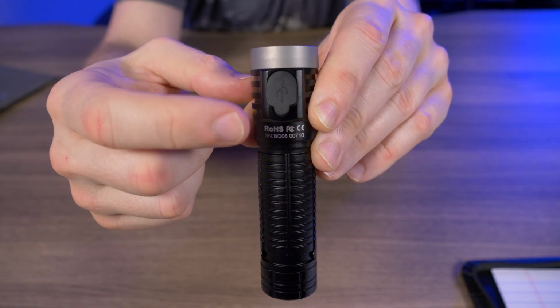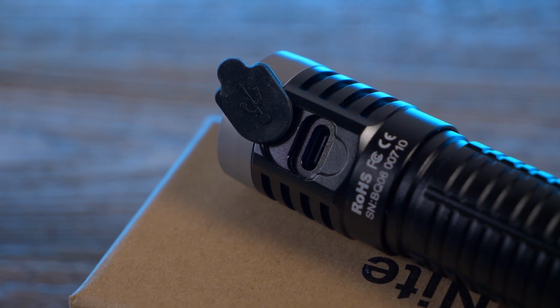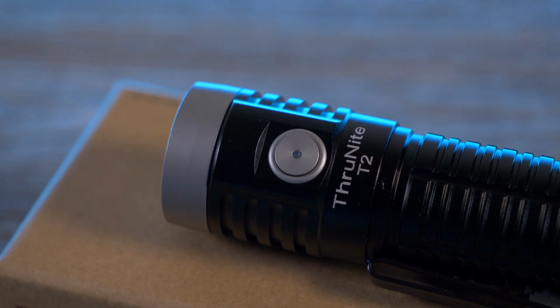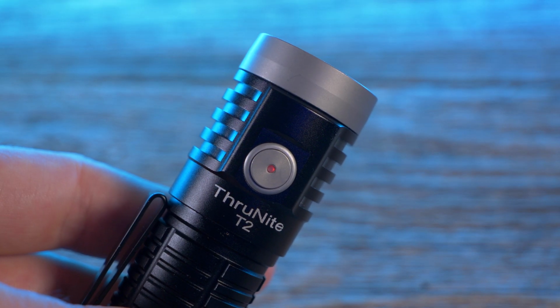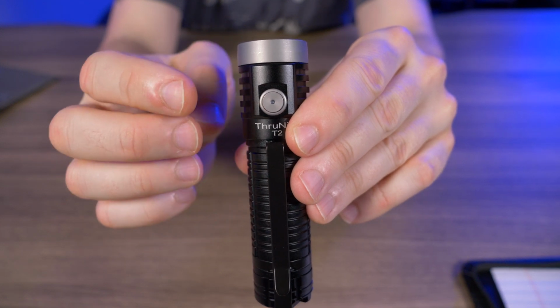Now right here near the head of the flashlight, we do have a USB-C Type-C charging port that does support fast charging. And then right on the other side, we do have our side switch. Now this is how you turn the flashlight on and off and does cycle through our 5 modes plus strobe. Also right dead center, it has an LED light indicator. It lights up solid red when charging and it lights up solid blue when it's 100%. It also acts as a battery life indicator.